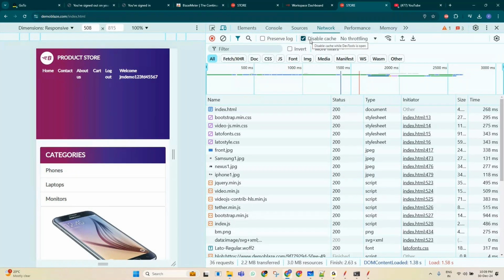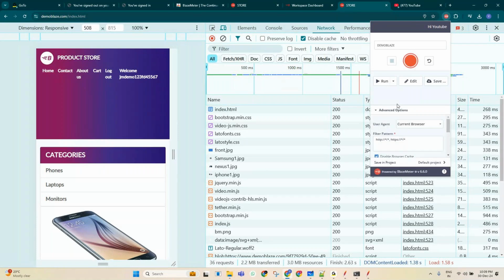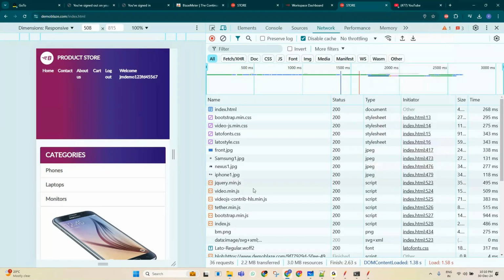Okay, and when you're recording you have to choose this, because sometimes in your recording some requests will not get captured because they are picked from cache. So this option has to be selected when you are recording in the BlazeMeter plugin, which is very, very important. And the same option we are selecting here also, if you remember, disable browser cache. Okay, right. Now that's related to browser caching.